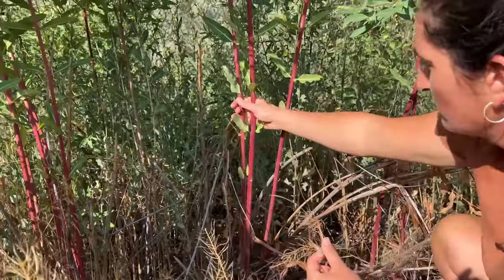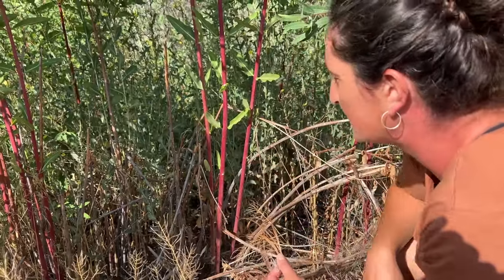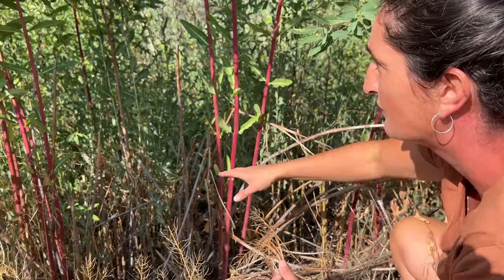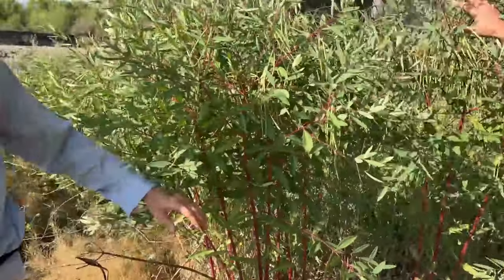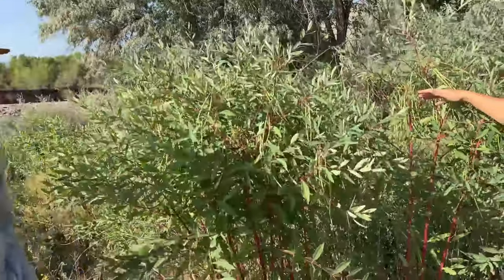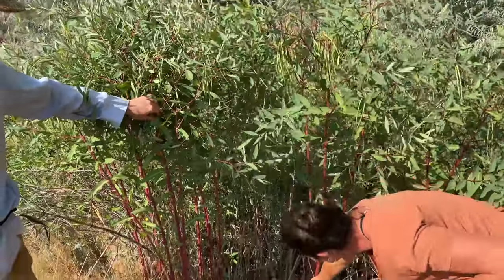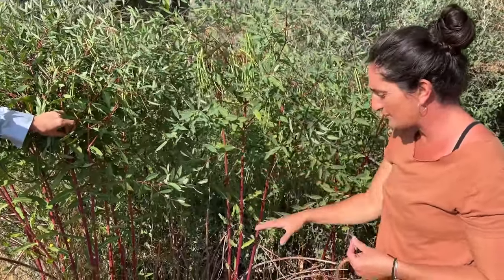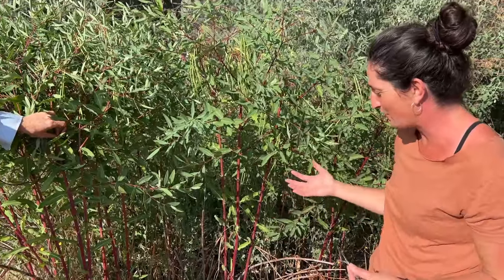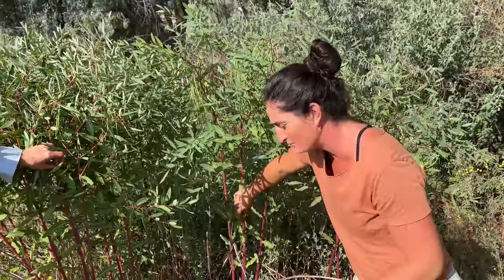To optimize for cordage, harvest in the fall and cut it nice and low. You could actually clear-cut this whole area, then encourage it to come back and have new growth every year. I've never seen it this tall — this is awesome. This variety tends to want to branch out a little more, but because it's so tall it's not branching until really high up. If a plant doesn't have enough moisture or the earth isn't healthy, it'll be shorter and branch shorter, giving you short little stocks versus these incredible long thick ones.